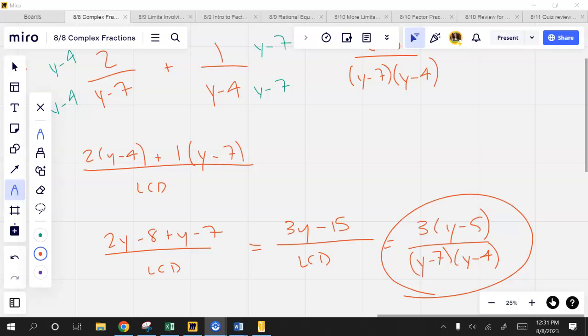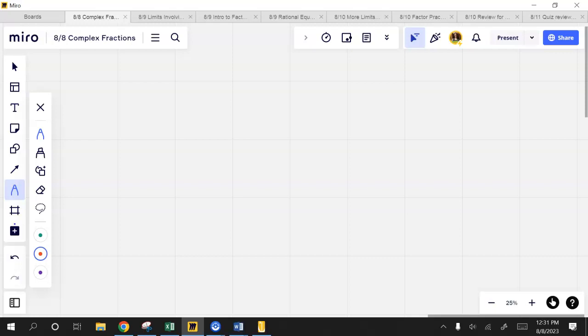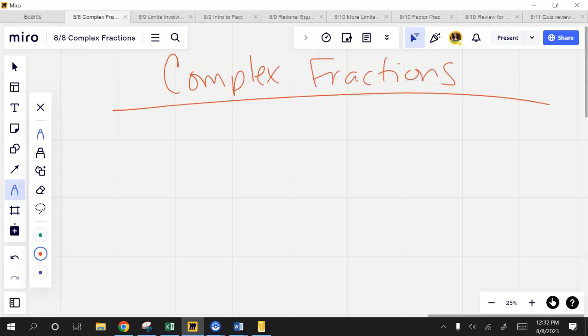Done. Good. Let's talk about complex fractions. Wait, I thought you were taking the quiz first. It's not a quiz like that though. It says quiz, but it's more. But it's got complex fractions on here, so I want to go over it. So I have to go over it first. I gotta show you. I wanted to do this yesterday, but then I opted not to. So I figured I'd just throw it in at the beginning of class.